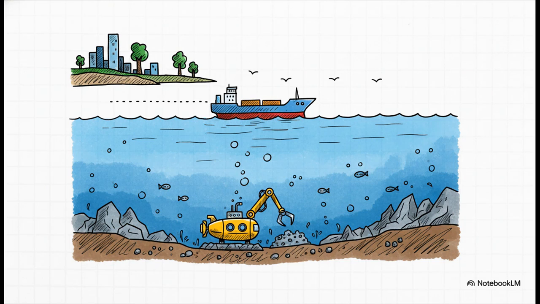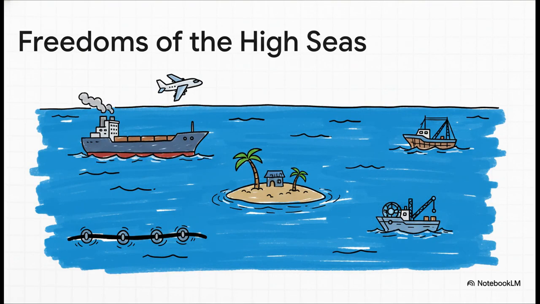But a country's rights don't just end at the water's edge. The law of the sea is this massive, incredibly detailed part of the global rulebook. Once you get past a country's own coastal waters, you hit what's known as the high seas. And this massive area is considered a global commons. It belongs to nobody, so it's open to everybody. This means all countries have these basic freedoms, like sailing their ships, flying their planes over it, and even laying the internet cables that connect our entire digital world across the ocean floor. It's pretty amazing when you think about it.